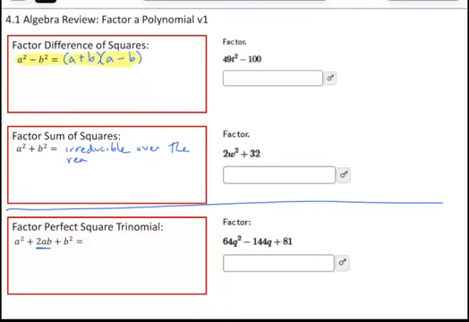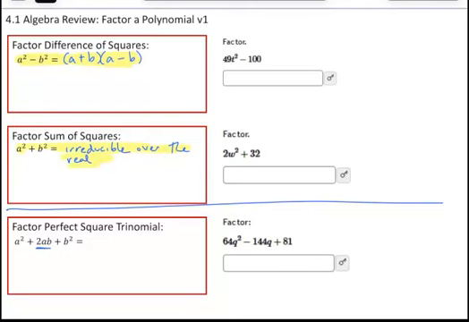This means that in the real number system, there are no factors of a sum of squares. Once you get to imaginary numbers, you can rewrite the factors, but that won't happen until next year. So a squared plus b squared, all you're looking to do is remove any common factors. Then when you get to that step, if this is what you recognize, there won't be any further factoring that you can do.